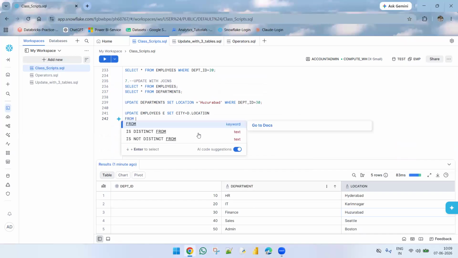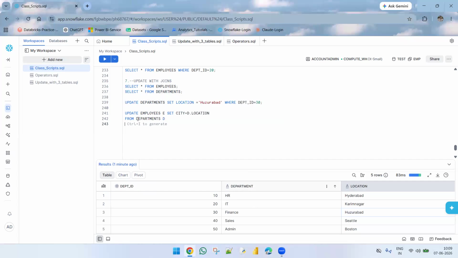Okay, from which table? From the departments table d, and where I'm taking the condition where e dot department id equals to d dot department id. Okay, now I'm running this script here.